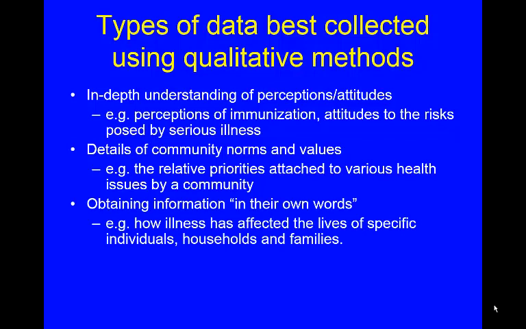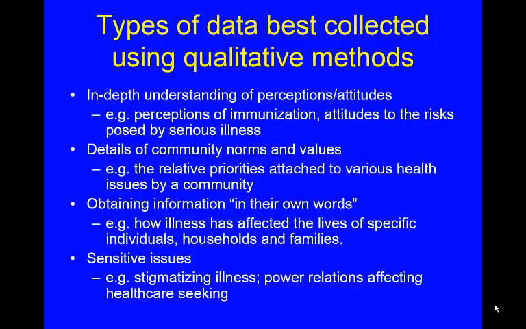And collecting a lot of information in their own words. So one of the most powerful reports I've seen was actually from the World Bank, looking at the impact of AIDS in Zambia, and there was an annex with around 20 stories of individual people coping with AIDS, telling their own story in their own words, and that provided a much more powerful and insightful picture of what it was like to cope with AIDS than all the tables in the rest of the report.